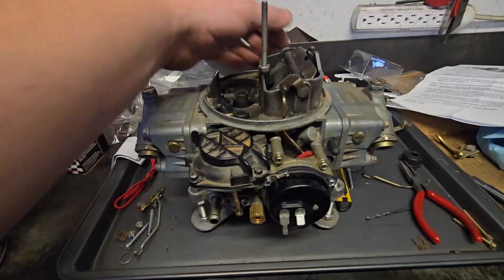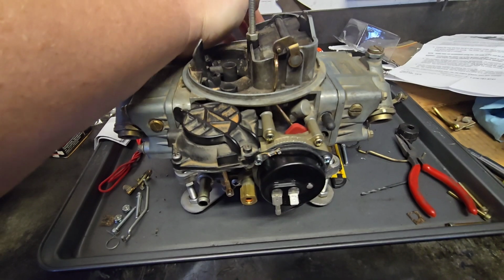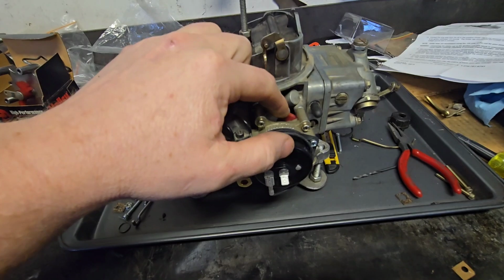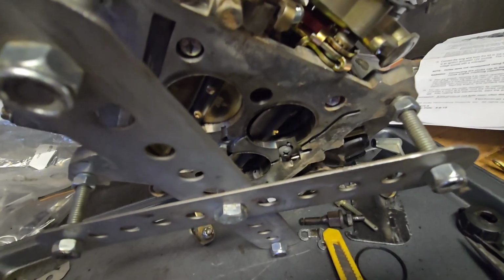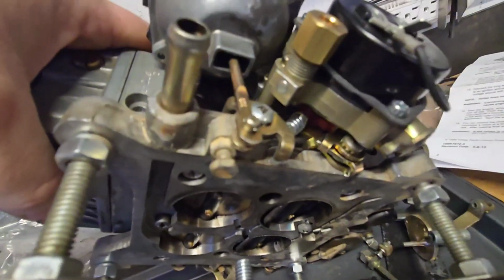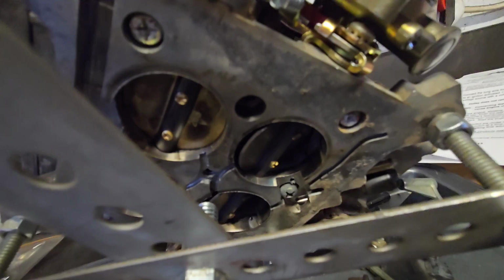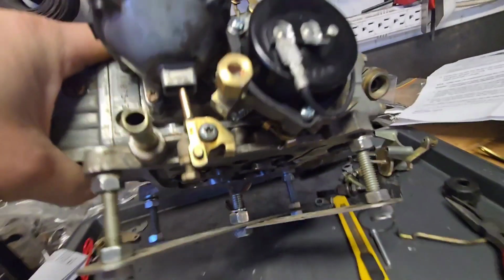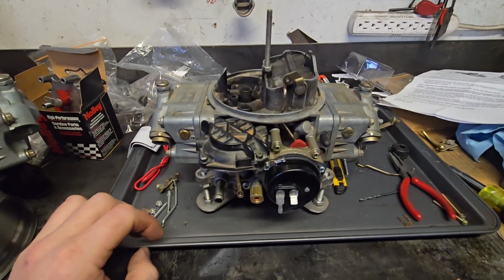Now, one of the key things to make sure of when you're confident everything's working, is just do like that, just like you gave it a pump to start it, and make sure you see how this clicked. This red piece came up into place, and your primary butterfly is just slightly open. Now, that little screw that we talked about previously is lining up on that red plastic piece, and that is actually what's holding that butterfly open, giving your high idle. So just make sure that's happening, because that's key to a good starting electric choke vehicle.